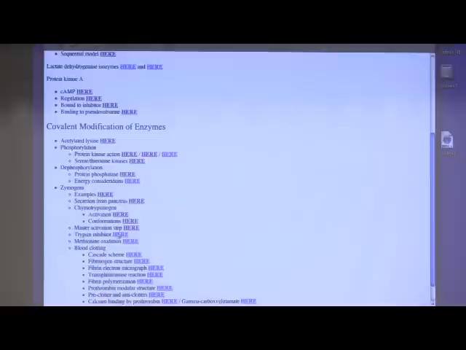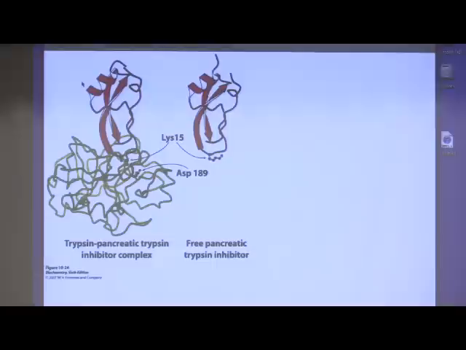Okay, now it's time to talk about inhibitors of proteases. Our cells and our body, as I said, are control freaks. They want to control, okay, what's going on, basically. Trypsin is a very powerful enzyme. It can really do a lot of damage. So being able to control trypsin with an inhibitor is something that sort of makes logical sense for a cell.